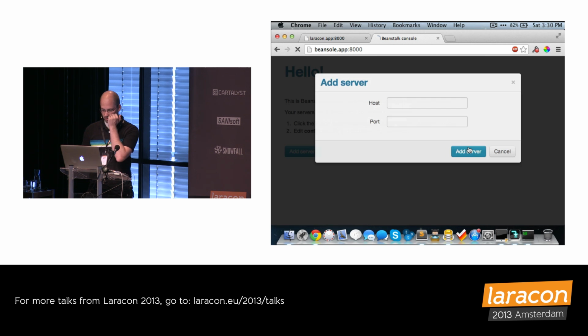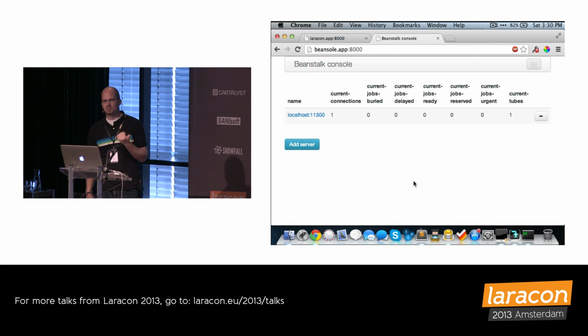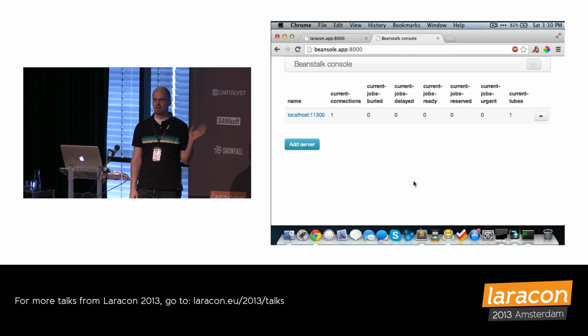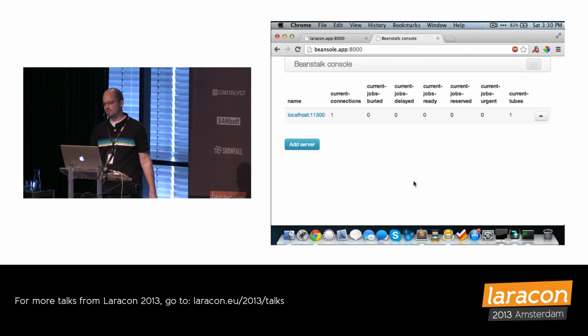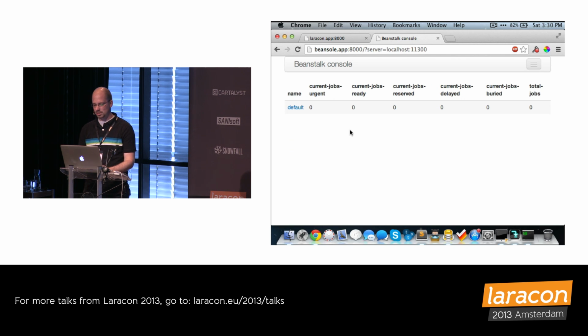It's just going to be localhost. This is really nice, and it's on GitHub. You can just Google Beanstalk Console. It's a nice web interface for seeing what jobs are in the queue. I just look at localhost. Currently, in the second column, current jobs ready, there are 0 jobs. So we're going to throw quite a few out there, and we'll see how that gets processed.